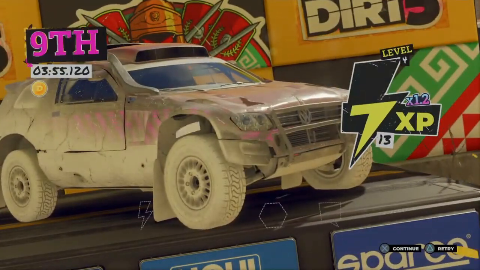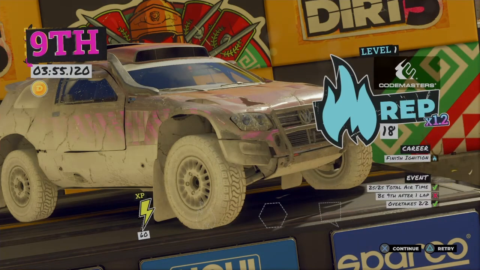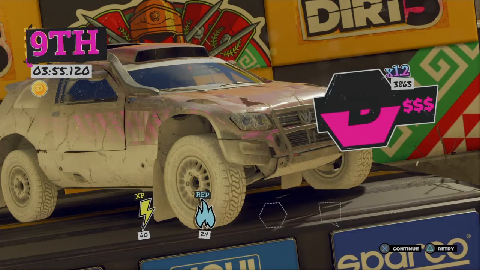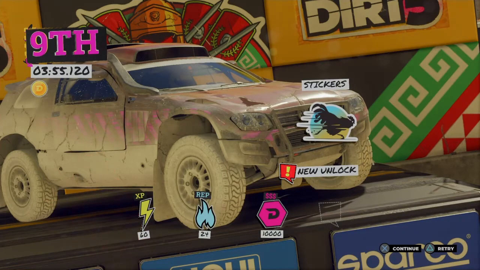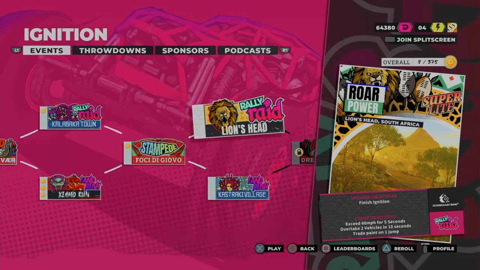Confirmation of his winnings and his XP and everything else. Reputation going nicely. Not too sure what sponsors means just yet. I'm sure he'll explain to us in due course. So the next race is Soldierboy's race, and it is the Raw Power race at Lions Head in South Africa.